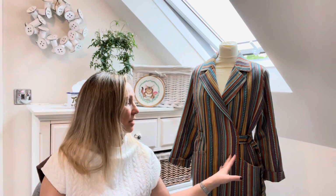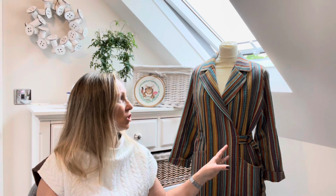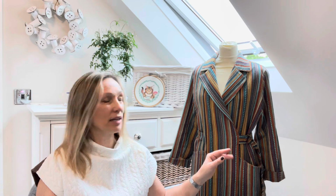So I was talking about sewing happiness and joy. As in life, we all have times where things get a little bit overwhelming. There's a lot going on. There's been quite a lot going on in my life recently, but I just found the time to come to my sewing room. I'm lucky enough to have a sewing room, and threw myself into this jacket. It really has cheered me up. Not only is it kind of bright for me anyway, it's just given me that sense of achievement that I think I needed to finish it. It's all beautifully finished. I'll show you in a minute. But it just cheered me up to find those chunks of time to put this jacket together.